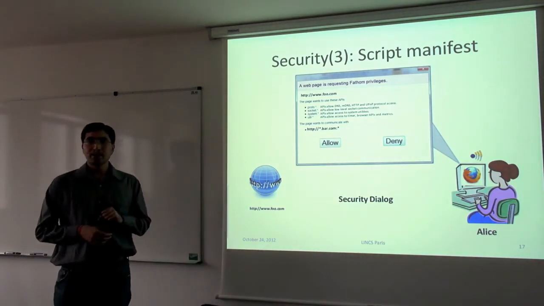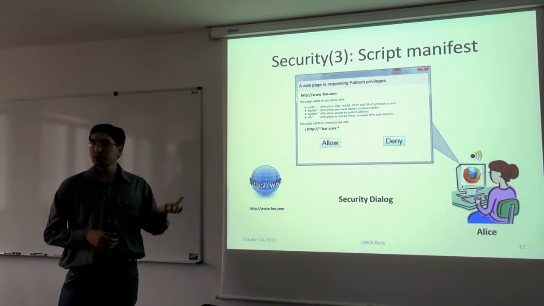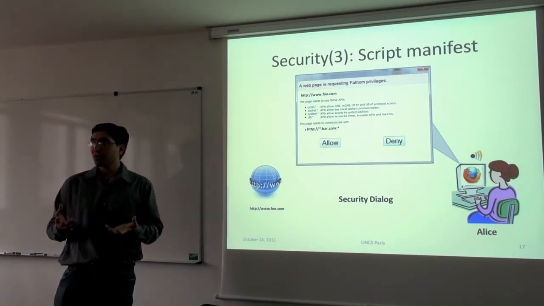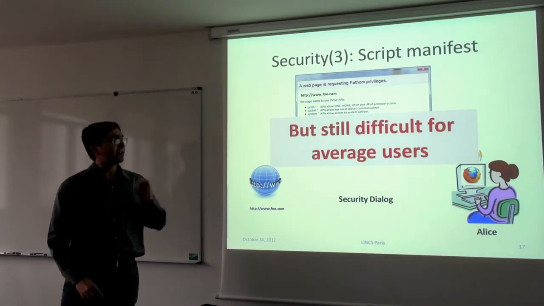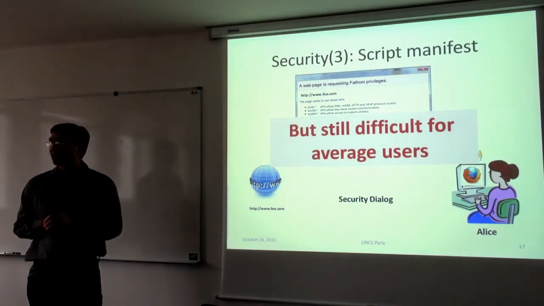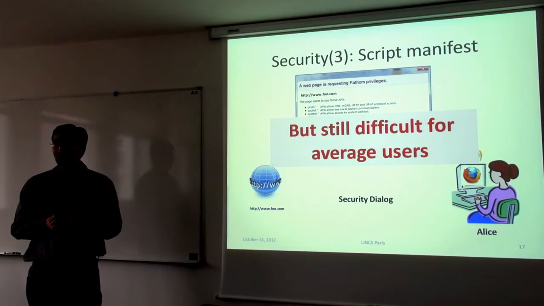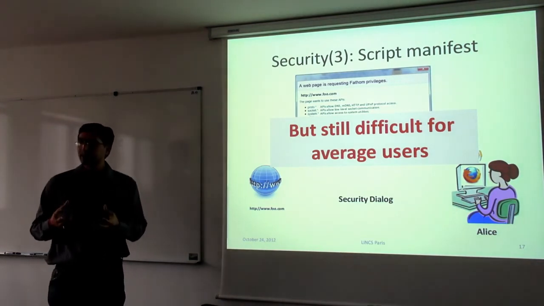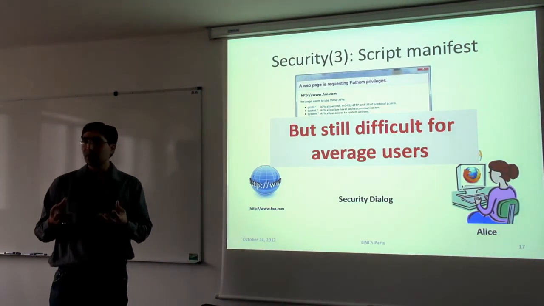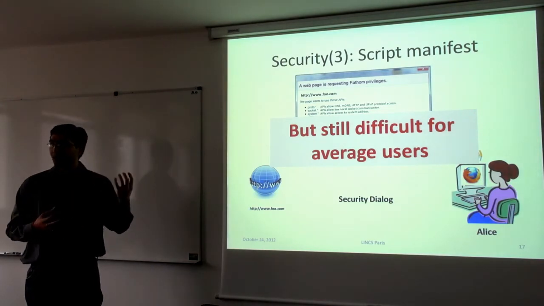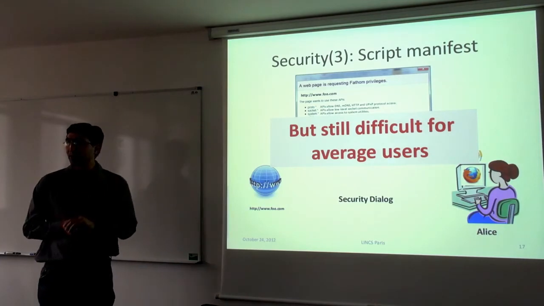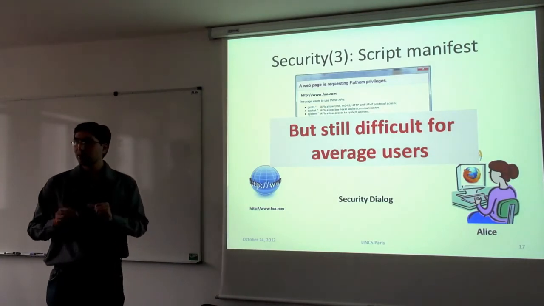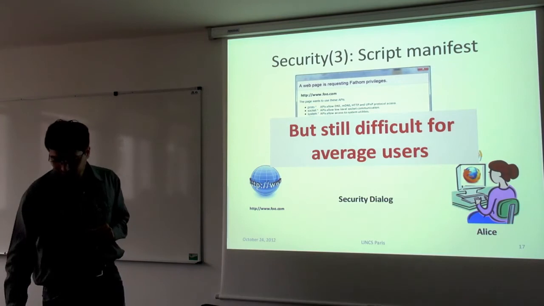But as you can see here, this security dialog box is good enough for, say, networking gurus or geeks. But average end users still find it hard to comprehend what's listed in a security dialog box. So we are still working on an intelligent and easy mechanism to allow end users to understand what can be the consequences of allowing such measurement. But this is a hard problem and we'll tackle it in future work.